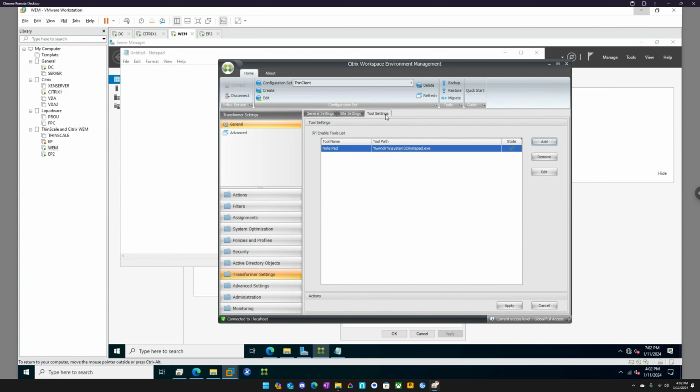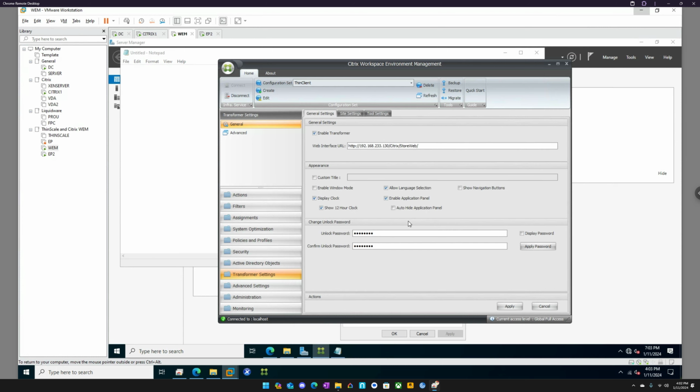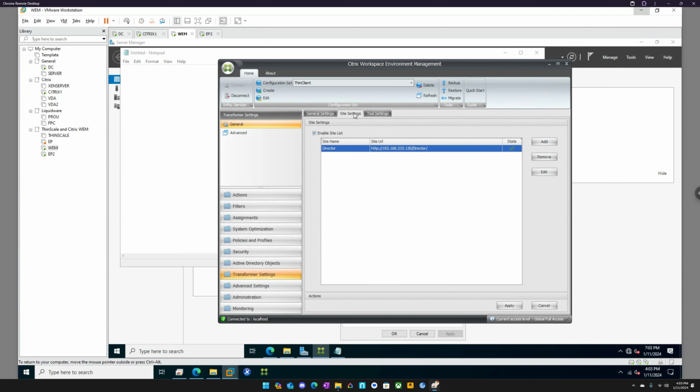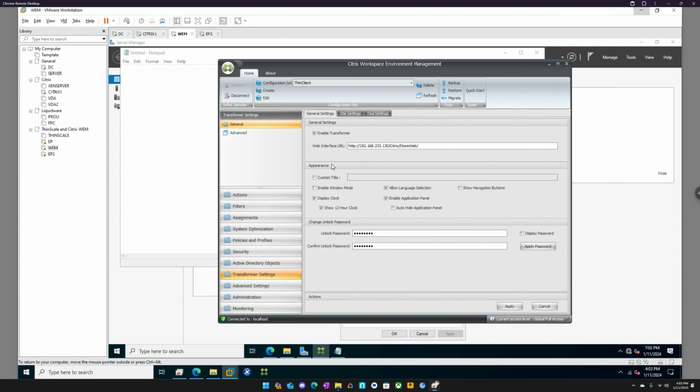Applications for TK, tools for transformer, site setting, web links, all cool stuff. All right, so web interface URL.